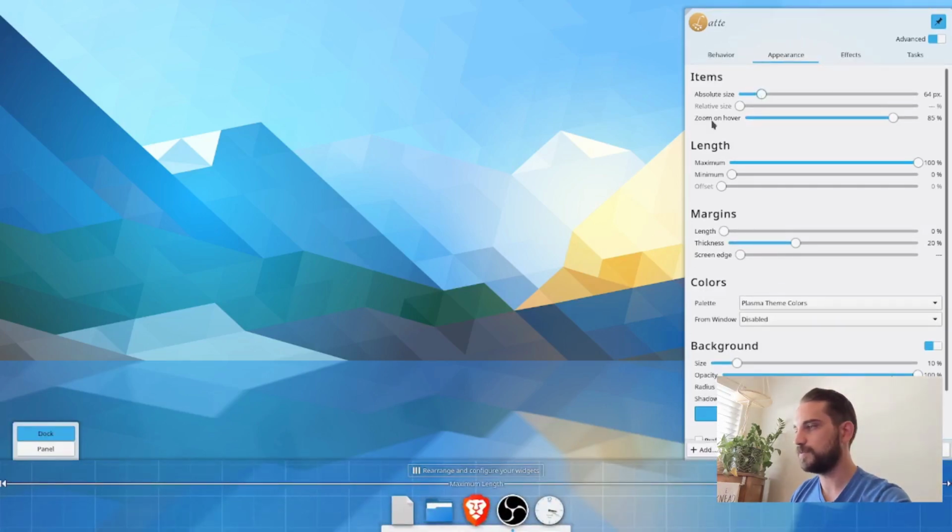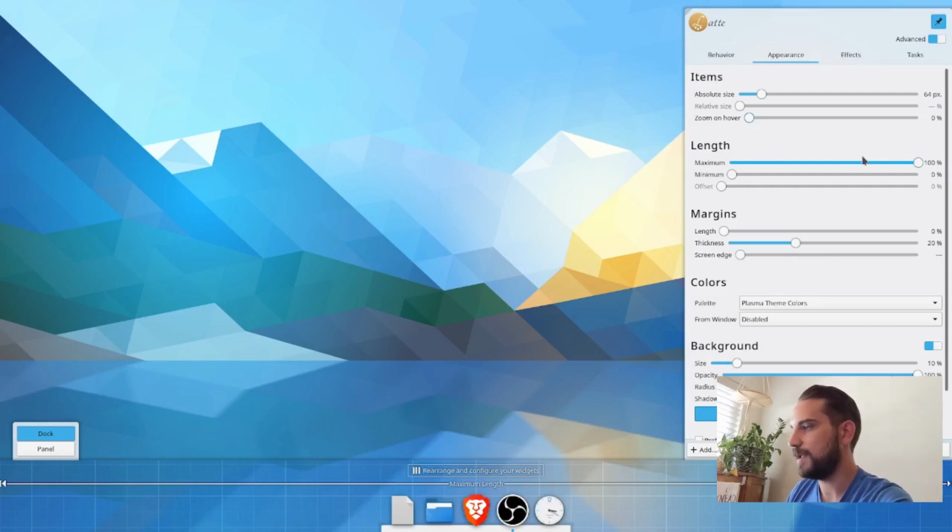Now the zoom on hover, the next one we have the ability to change right here. I don't really care for zoom on hover. You might really like it. You can change how much it zooms right here. I'm just going to drag that all the way down so it doesn't zoom at all. I think it's a little outdated right now, the zoom on hover. It comes from, I think it's called Liquid, the design philosophy from Mac OS. It just feels old, and I'm not even confident that Mac OS is using it anymore. I think it might still have the option. But in any case, I just remove it. Feel free to keep it if you'd like.